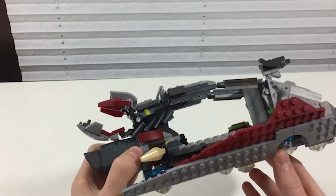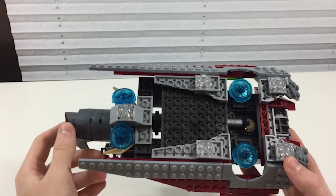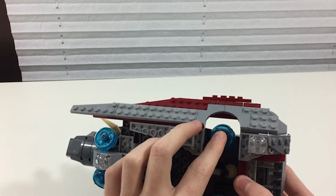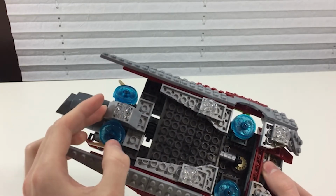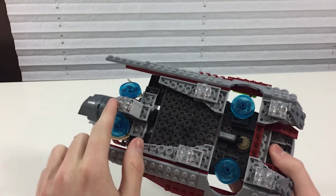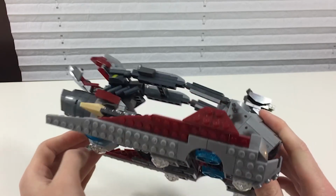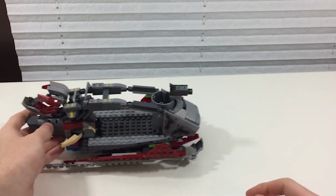So when we take a look down here, we can see the actual mechanism for the gun rotation feature, and what we also have here are those three anti-gravity things that actually have to suspend the cannon, but it is suspended on these five transparent bricks, I guess, with a ball-shaped underside. It's made so it can slide fairly easily on the table.